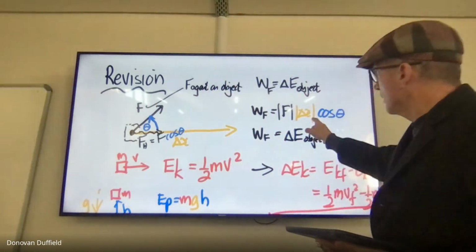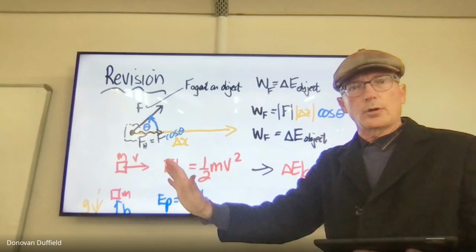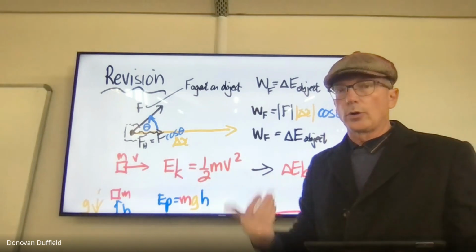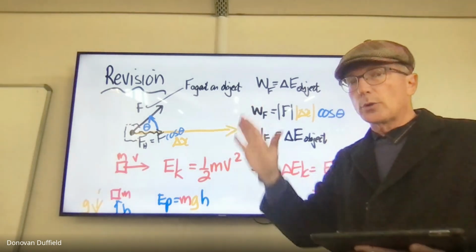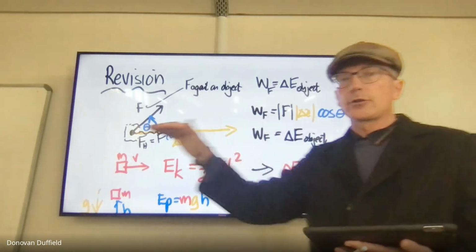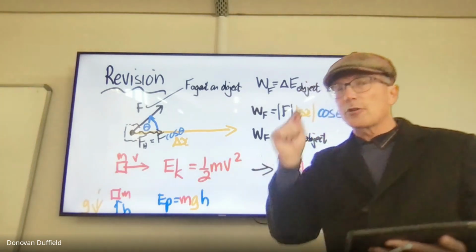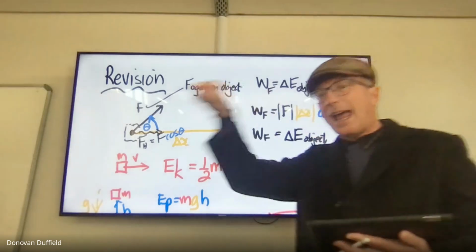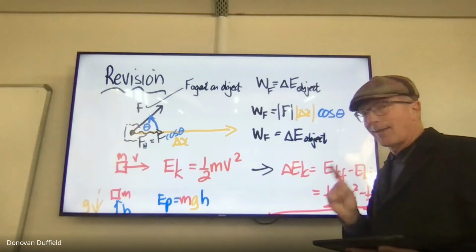So this is key. Just because you're applying a force to an object doesn't mean that you're doing work on it. And depending upon the angle at which the force is applied, relative to the direction of the motion, determines how much work is done, how much effective energy, how much energy is actually transferred to the object to move the object. Now, that's the other thing.